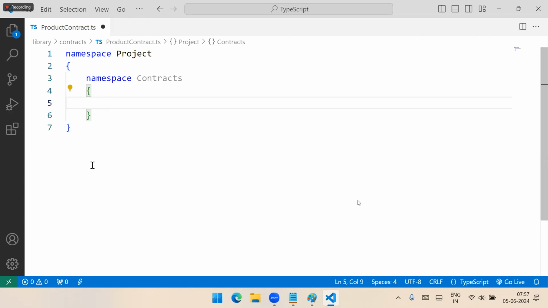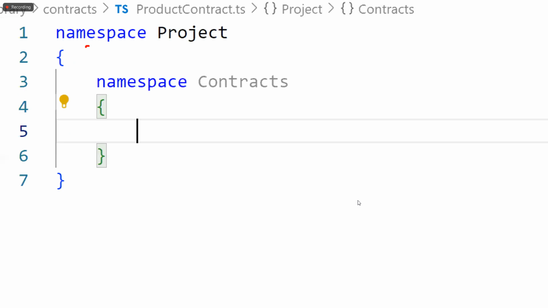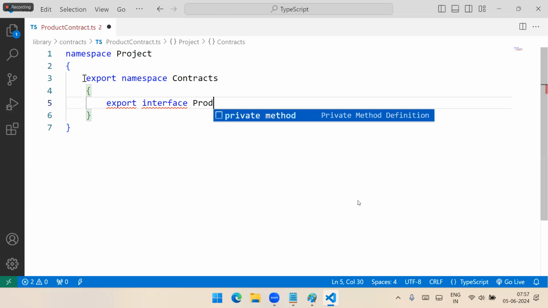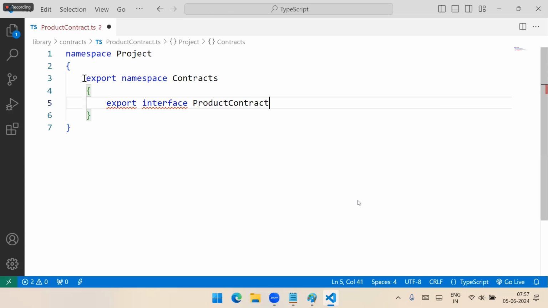That means all contracts are present in a sub namespace called contracts. In another file, another contract can be there, right? So here, when you mention a namespace inside a namespace, it is not accessible outside. Then you have to mark it as what? Export. Export that namespace. In that, export interface, that is product contract.